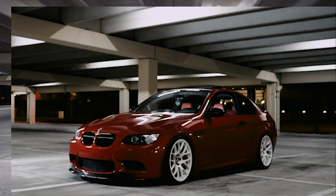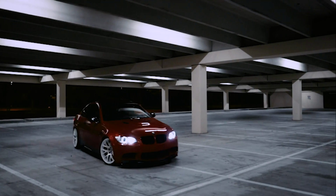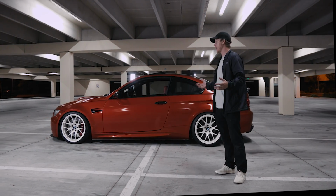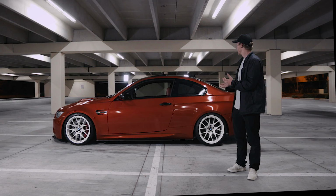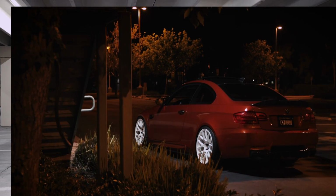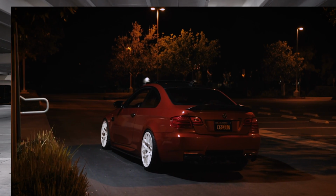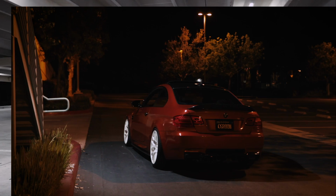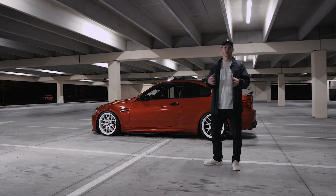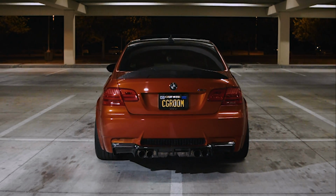I'm excited because I've only had the car for a year and it's been an experience. I wrapped it satin black at one point, hated it, ripped it off, and now we're here with this fiery orange. And I finally feel like the car has something a little different, like it stands out, and driving down the road, if you see this car, you know it's mine just by the way it looks. I think cars, photography, cinematography, it's all an art. It really is. It's something to express yourself, and it's just dope to do a bunch of work and then sit back and look at it and be like, yeah, looks sick.